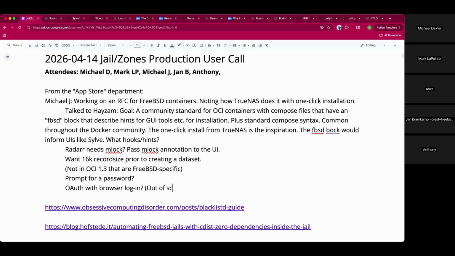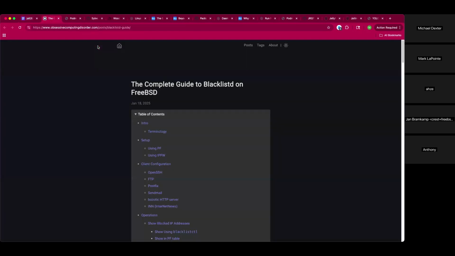Okay, I'm going to ping you the doc if you want to pull it up. Yeah, let's do that. And Anthony rolled in. We are discussing Michael J's idea for a TrueNAS inspired App Store one-click system. So I can show this publicly, no problem? It's early, I understand. No worries. It's definitely going to change, especially as we get comments and stuff. Well, that's why we have such discussions.